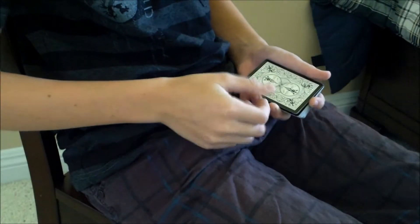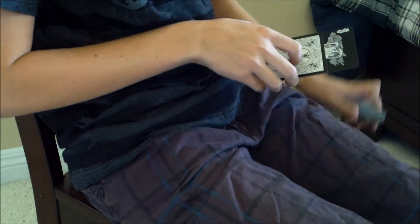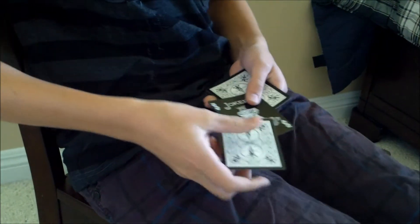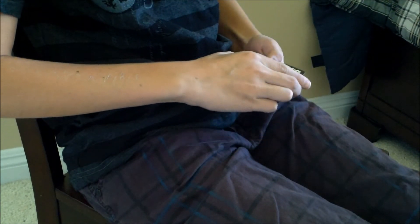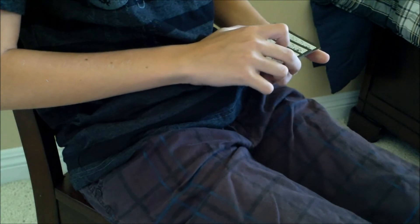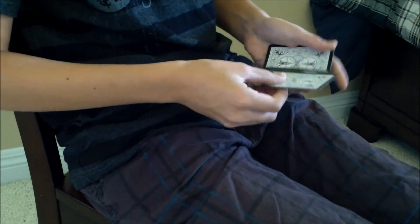So version number two. You want to take, again, three cards — that's all you will be needing. Take the Joker to the side and leave it just like this. Now we'll take a Jack, a Joker, and a third Jack. And just a little shake — the Joker actually flips itself face down. And to get it back, just a little shake, and the card actually reveals itself again.